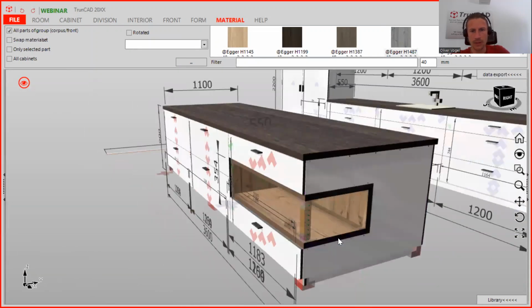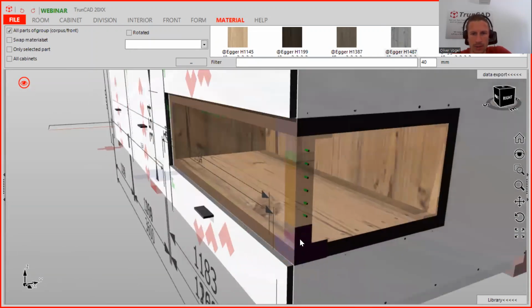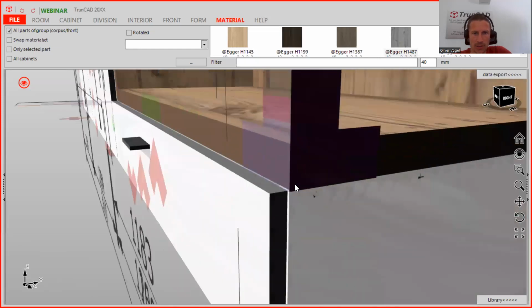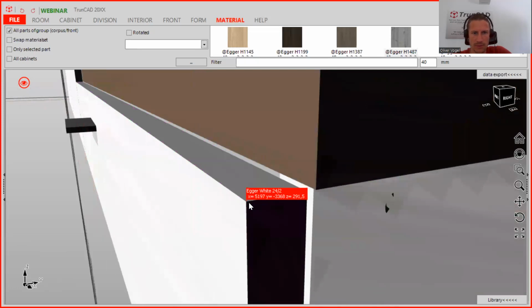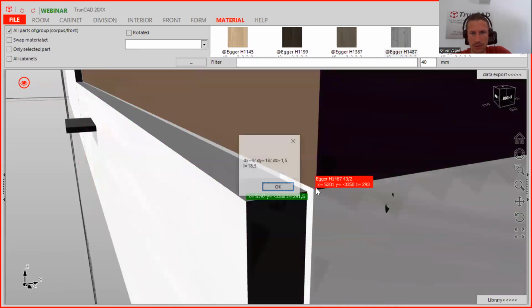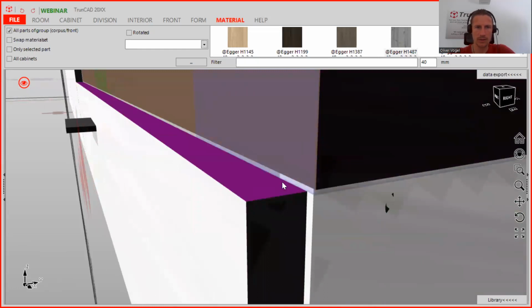So you see now we need to change it here, yeah, that we are here on the same level to the front. Yeah, this is 18, and that's why we click here OK.